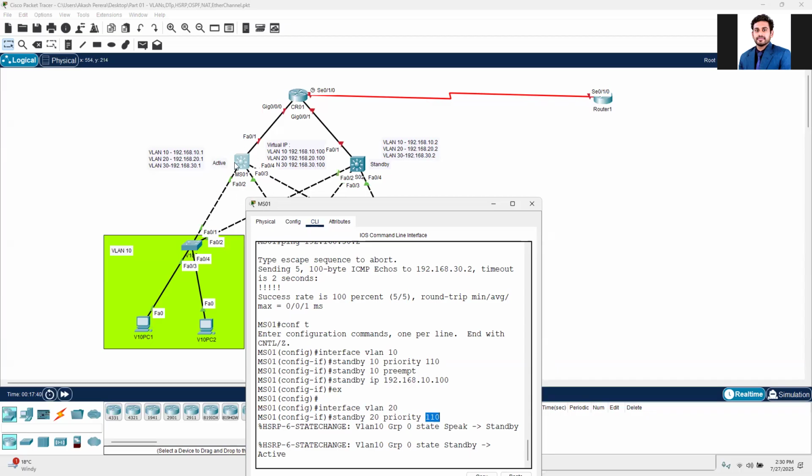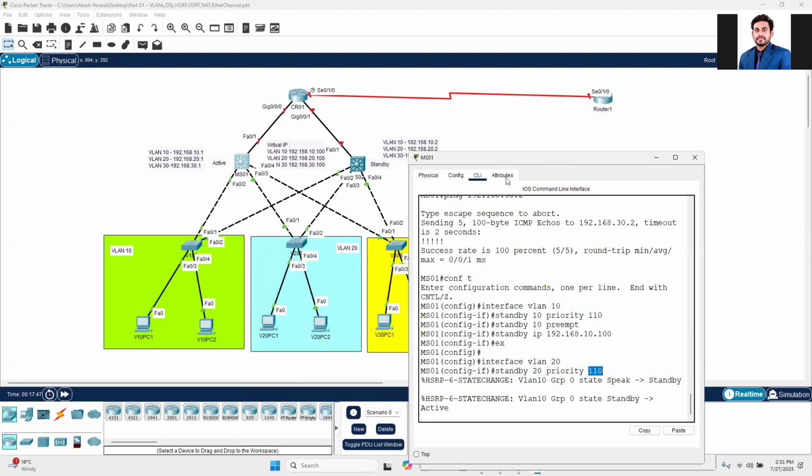But if you do the same thing to this side without doing it here, then the active switch will be this one. So in the exam, I might ask you to make like this. For VLAN 10 and 20, active switch should be this one. For VLAN 30, the active switch should be this one. Then if that's the case, for VLAN 30, you have to execute this command, not in this side, you have to execute in the other side. That means in the MS02. I hope you get the idea, right?